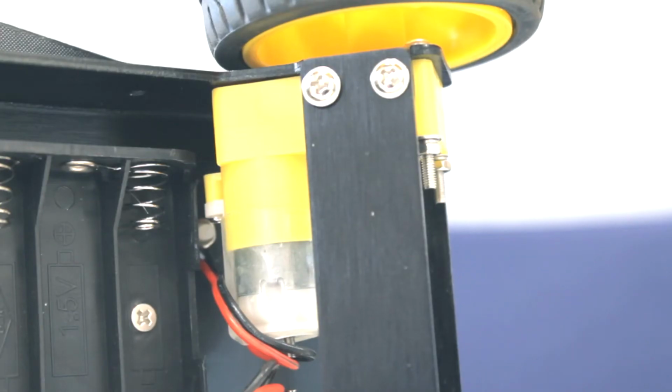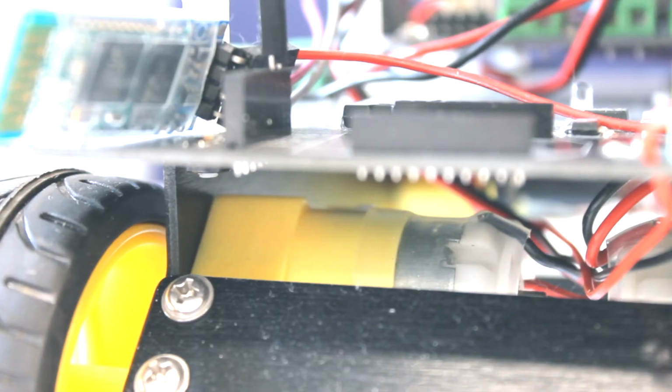DC motors are used to rotate pumps, fans, compressors, and wheels, to name a few use cases. By adding some positional feedback control to a DC motor, you get a servo motor. More about them in another video.